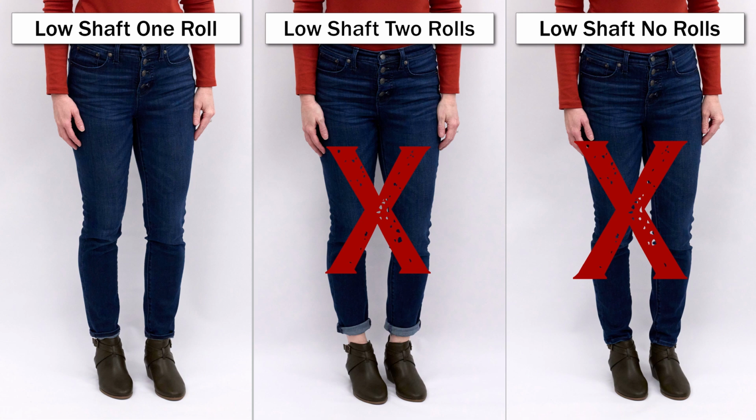The first style of ankle boots I want to take a look at are the lower shaft ankle boots. The one I have here is about 3 inches. It hits right at my ankle bone. And these jeans looked the best to me with just a tiny little bit of roll. So all I did was take the hem of the jean and flip it up. And that to me looked the best with these. It made the jean sit right close to that shaft, and that is what I liked the best.